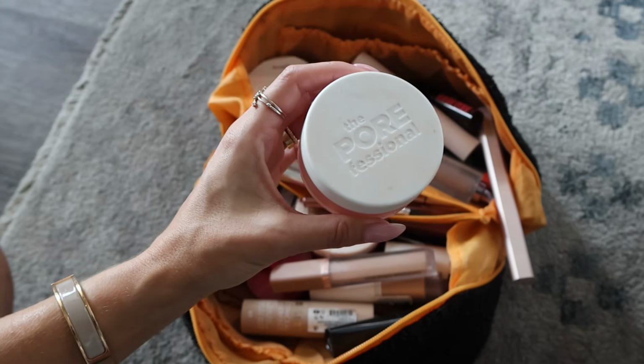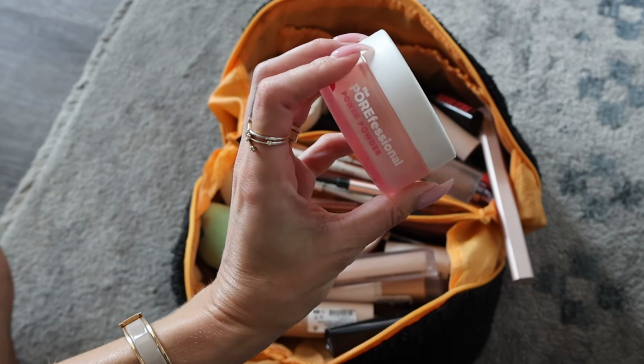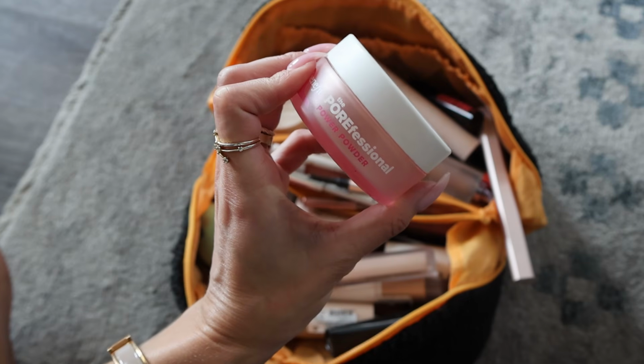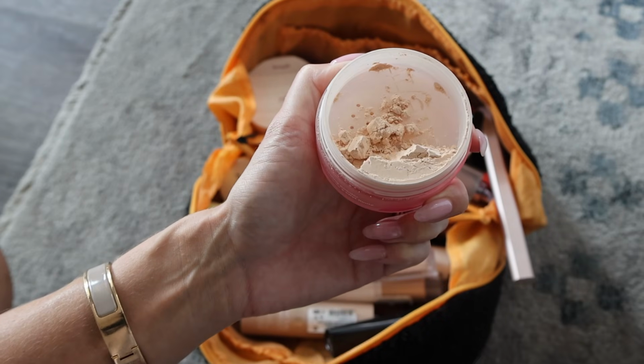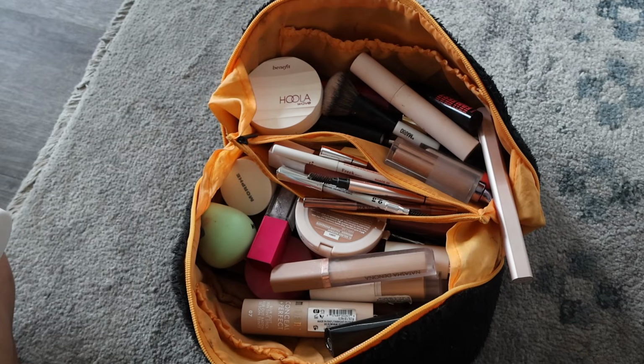One was the Professional powder. I really like this powder from Benefit. I think that this is a great one. I'm a powder girly, but I'm also particular about my powders. I won't go back to ones that I don't think are good, but this one from Benefit is quite nice. I don't know if I will keep it in my bag just because with so much travel coming up, what I'm picking out for July, I want to be very travel friendly, but I might keep it. I'm gonna think about that one.